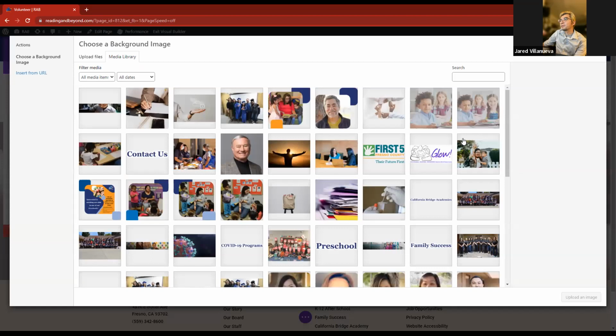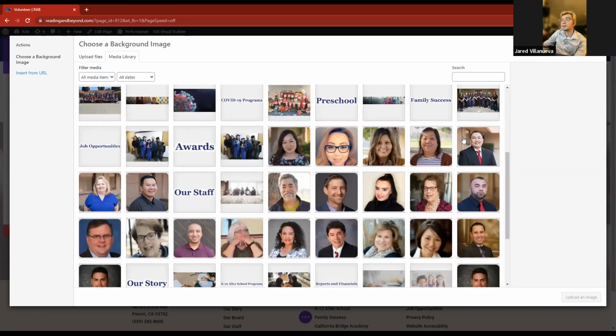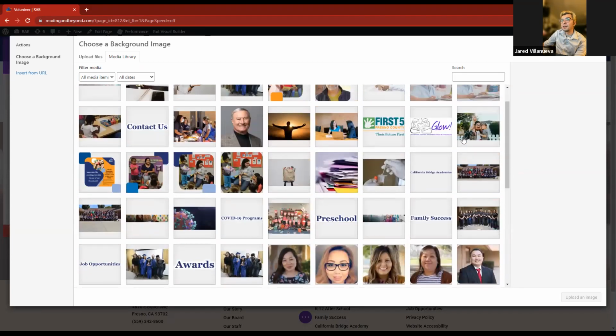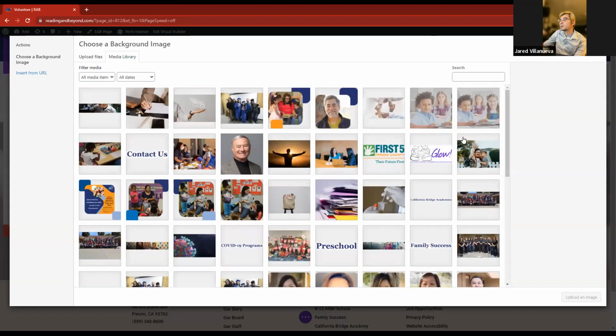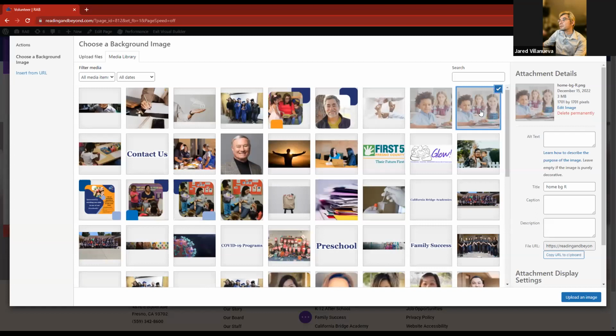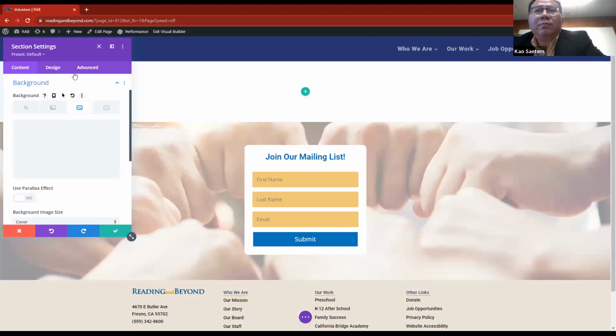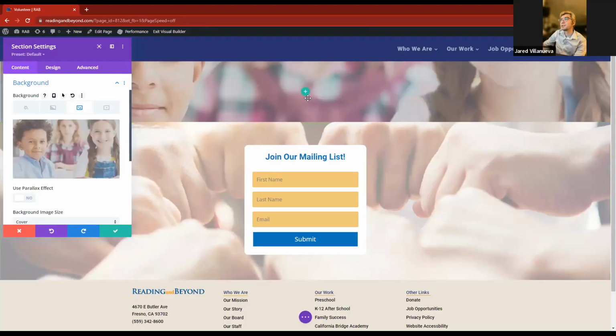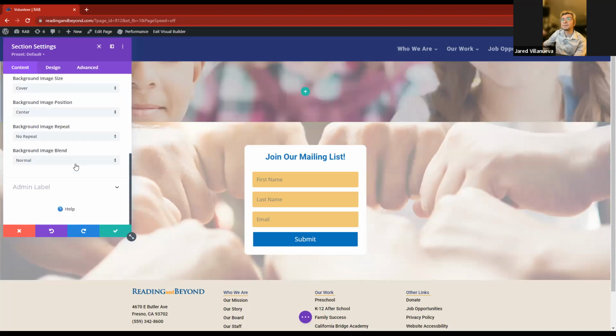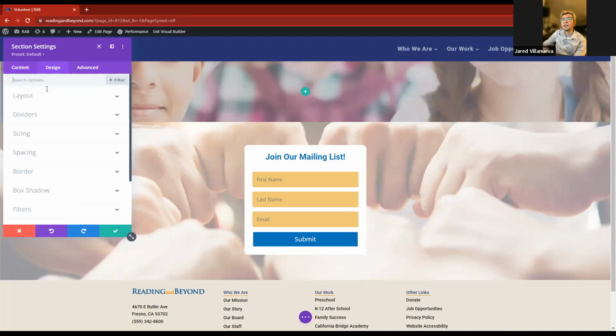So we could find one and then choose it. I don't have one at the moment. But for example, if we wanted to use this one, you'd click it, upload the image, and then it would show up right at the top. And you could change the sizing of it, such as the height.